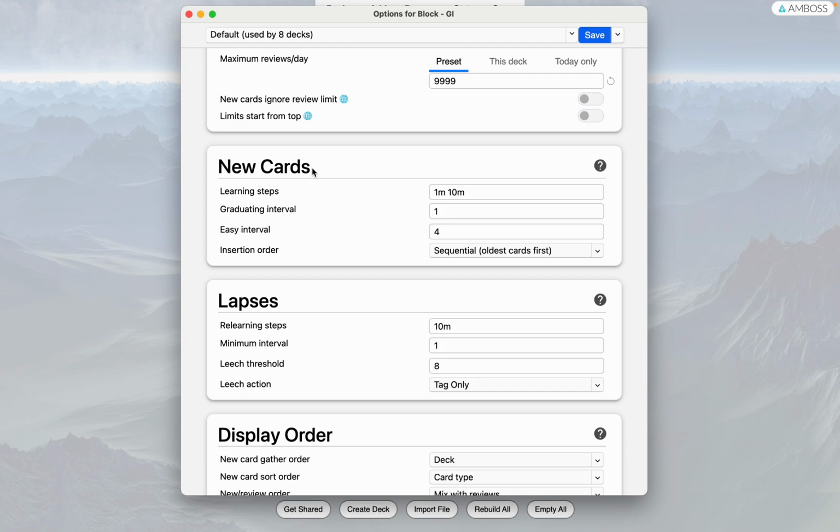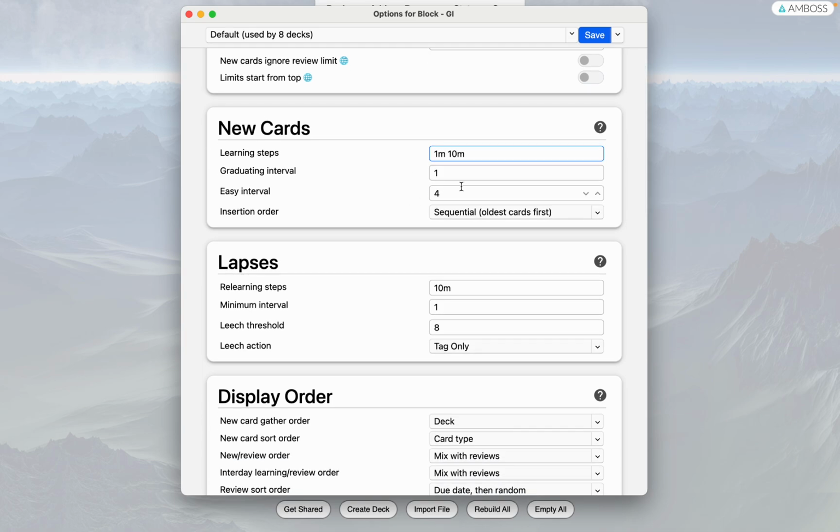The next thing it's going to show you is the new cards. And the learning steps for the new cards are basically how long will the service wait to show it to you again if you get it wrong and if you get it right. Now, I'm personally not a fan of doing it again in 10 minutes if you get it right. So I like to set this to 1 day, which basically means if you get a card correct, you will see it again 1 day later.